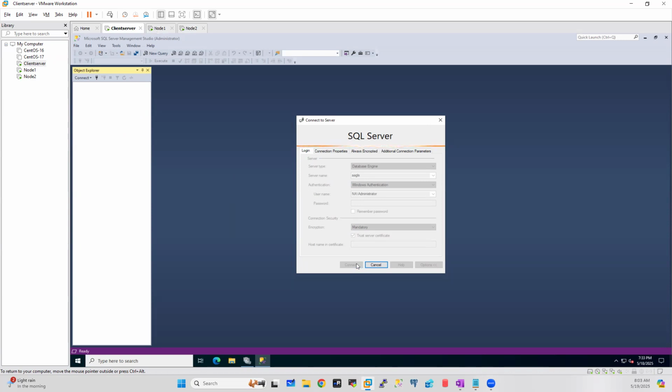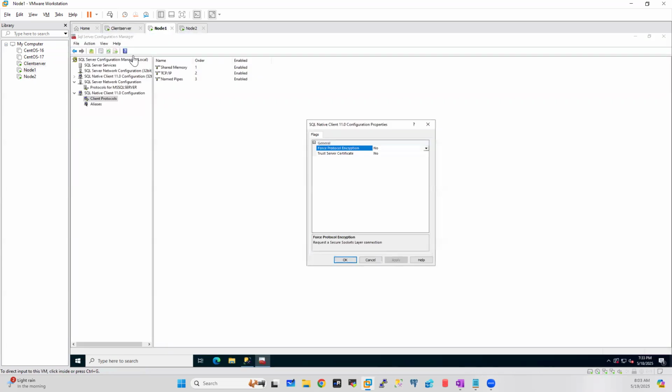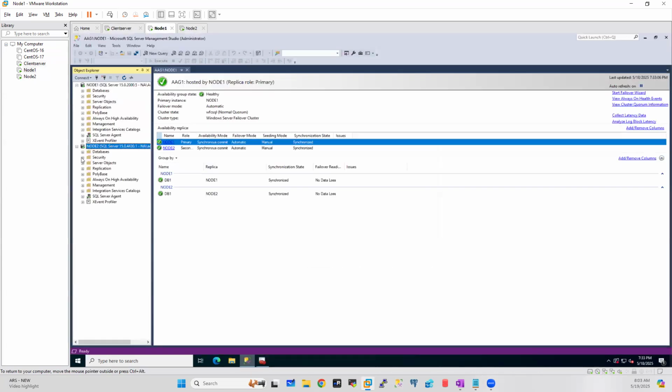Still same issue, it won't connect. Just to pass on the information, I did not touch any certificate, protocols or encryption, nothing. Suddenly, I'm not able to connect to my listener. I can connect to node 1 and node 2; I'm able to open the connection to both.